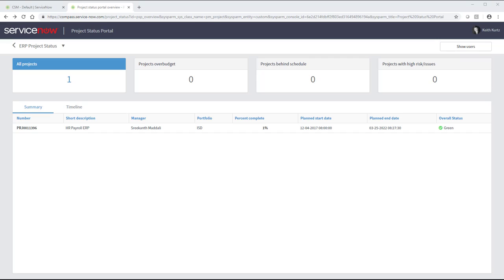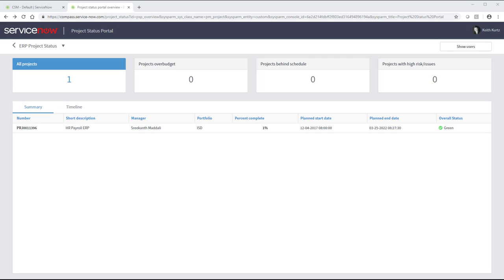Having followed the link provided, we are now looking at the ERP HR Project Status Portal, a dashboard providing easy access to our project status views. There's a row of 4 boxes across the top of the dashboard that are designed to provide an overview of the status of a project portfolio. At the moment, our ERP HR project portfolio consists of a single project. Should this number grow, the information in these boxes is likely to become useful.